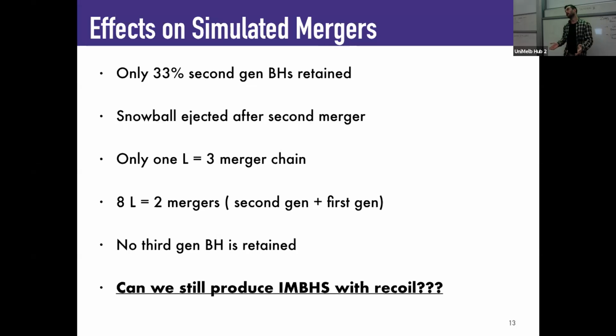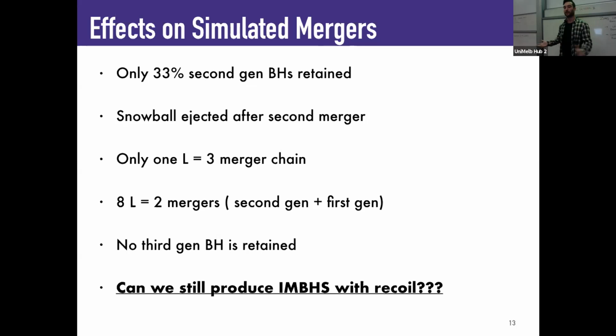And the main reason is because of what I showed on the previous slide, that once you have a second generation black hole, it's going to be more massive than the black holes that can form through stellar collapse, which means any subsequent merger it has is going to have a lower mass ratio and get close to around that 0.4, which basically means that the recoil velocities are going to be high enough to pretty much always guarantee ejection from the cluster. So then, as I said here, no third generation black holes are retained.